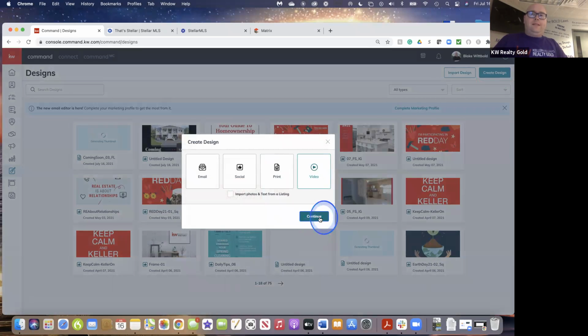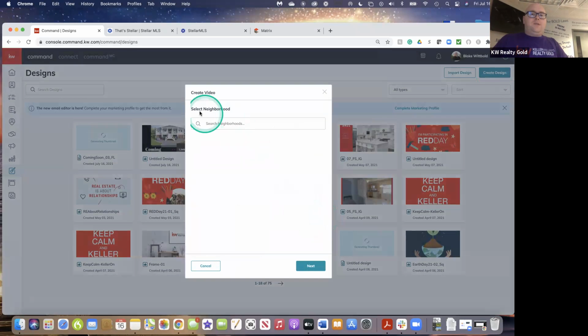And I'll click continue. So it asks me to put in a neighborhood name. Some of us may not know what the neighborhood name is because nextdoor.com doesn't tell us what a neighborhood is called, and it could be something totally different than you think it is. Like, for instance, my neighborhood, I live in Tamarind. My neighborhood is actually Manasota Key South. Would I know that? Nope, not unless I searched for it.